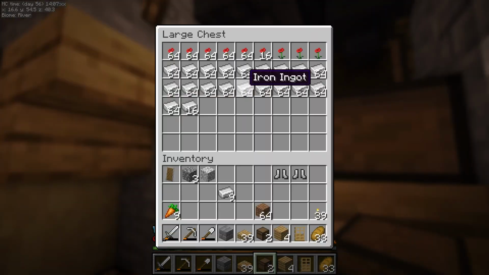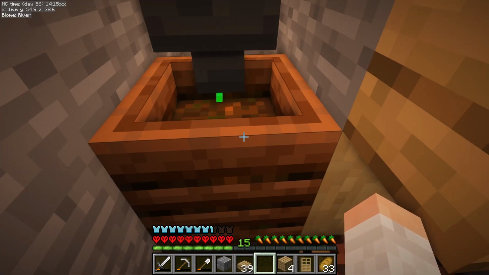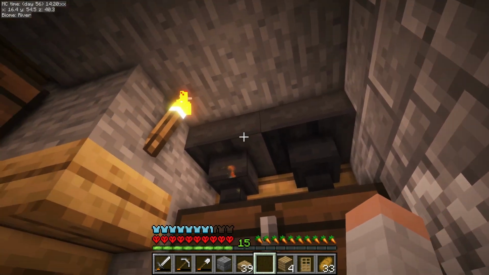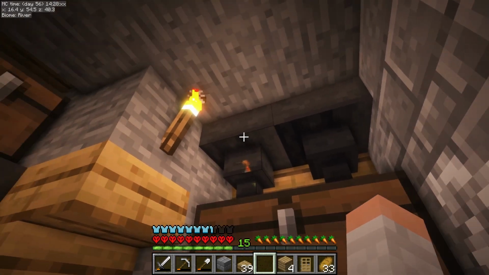And there we go, we're ready to give it a test. Let's just grab a few poppies here. We don't need to put a bunch in there and make sure it's working first. All right, we got the little green dudes coming up there, and there we go. Bone meal, sweet. Let's go ahead and grab the rest of the poppies out of here and get these started in here. Bone meal, yes.